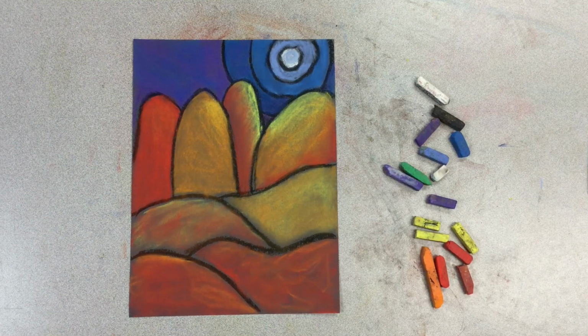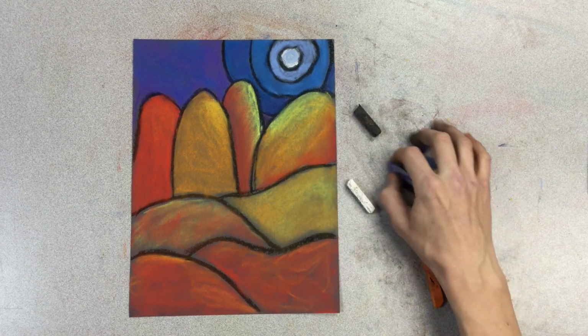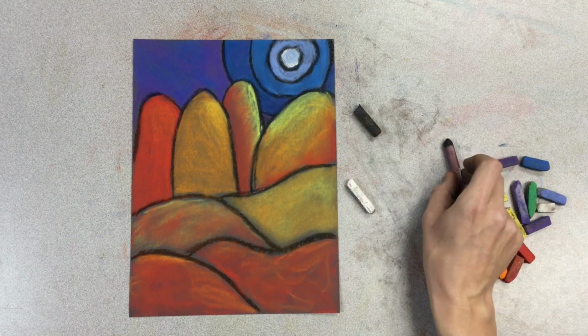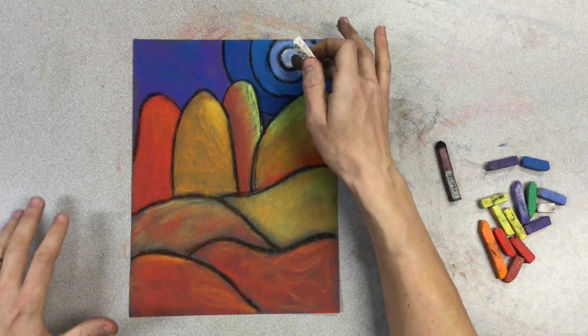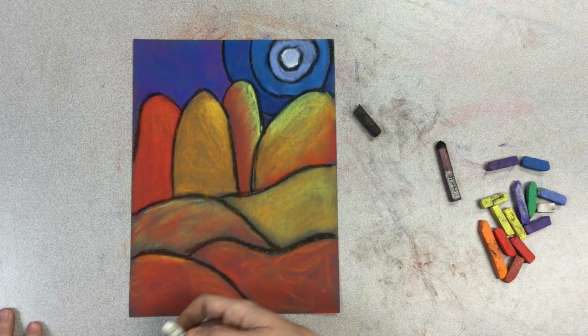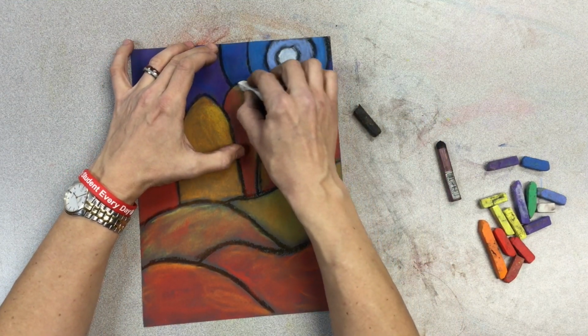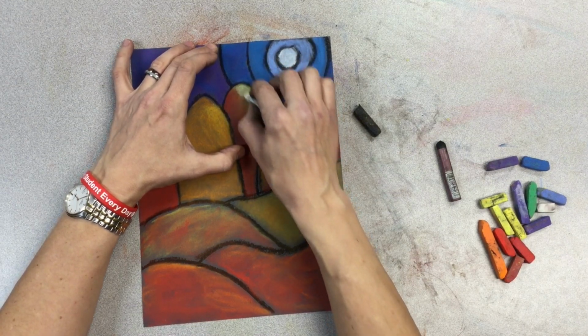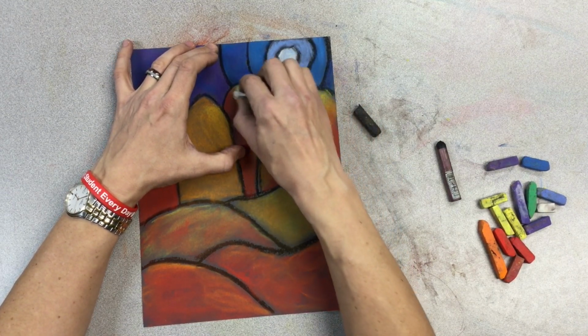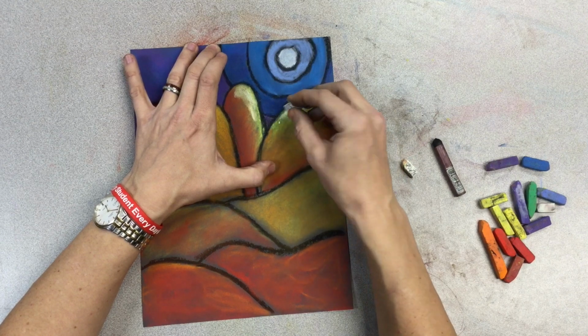Here is the favorite part of our landscape. Finishing touches are actually going to be the best part of it. We're going to use white, perhaps a little black, and then we'll return to our oil pastel for the finishing touches. I know about our light source and how that causes shadows to fall, so there'll be highlights and shadows in this creation. So I'm going to go ahead now with just a dash of white here and there. Oh, and I tried to wipe off my fingers a little bit. I'm adding just a bit of white to really make this picture pop.